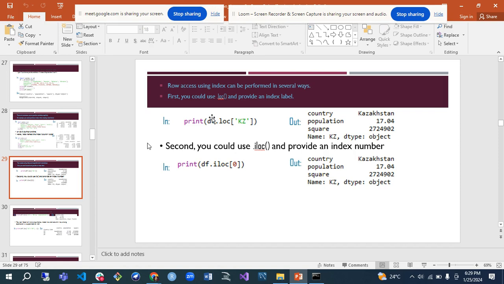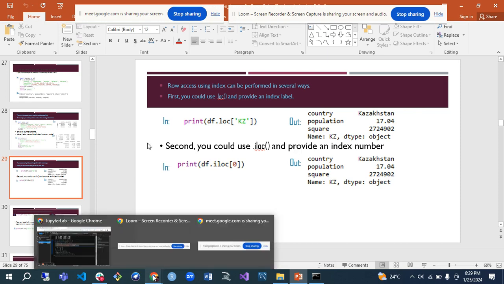This one is very important actually. I think it's good to pay attention here. You might want to access rows, so you can see like this one. You use iloc and provide an index number. So this is like you're accessing the rows. You can see the output is the country. Basically you want to retrieve values by rows. For instance, I want to search through the rows and maybe get the values from them, or extract a particular row in my data.